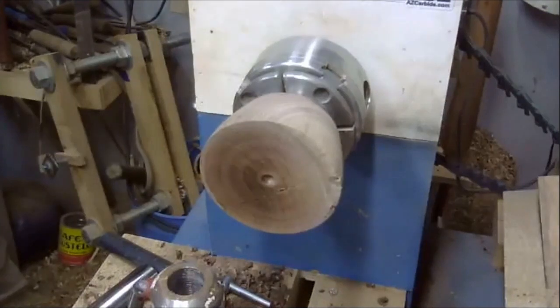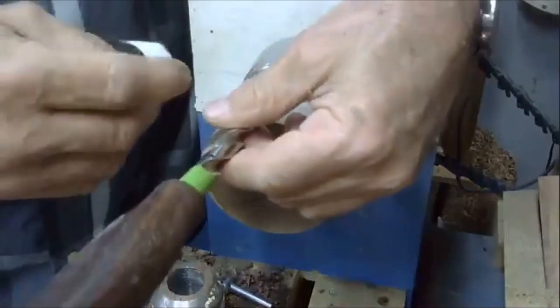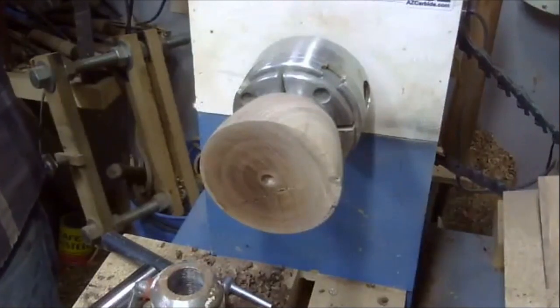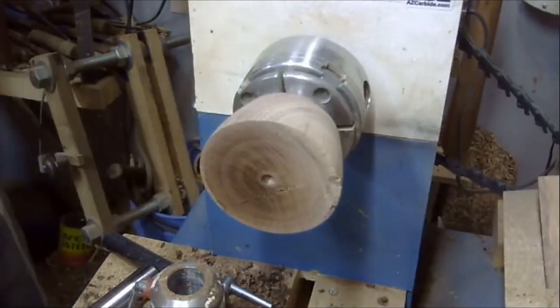I hand drill these. I don't bother setting up a chuck and all that. It just takes way too much time. And sometimes I'm making these 6, 7 at a time. I've kind of picked up Richard Raffin's production techniques.